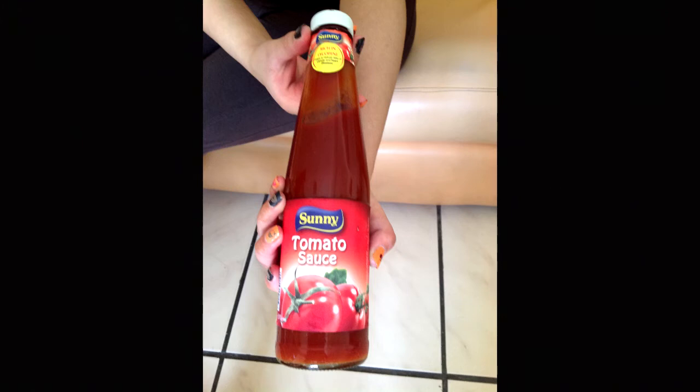And I took the original, but you can actually get chili flavor, or you can get sweet pepper flavor. You just have to look at what you like, and I really like the original as it is because the tomato sauce is really rich and it has a dark color to it, but the taste is much richer.